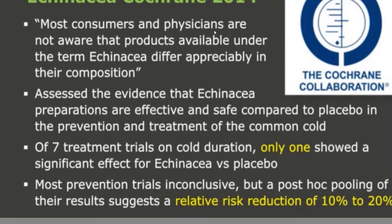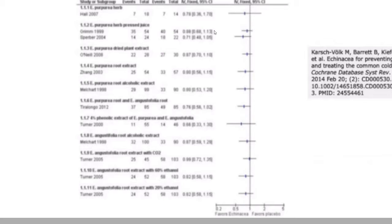Now, I'll illustrate why that is the case on this slide. So here you see a forest plot, which is a standard tool you use in meta-analysis. That line you can see going down is the no effect line. And in order for a treatment to be conclusively beneficial or conclusively adverse, it must clear the no effect line in terms of its error bars as well. And you see none of the error bars clear the no effect line.